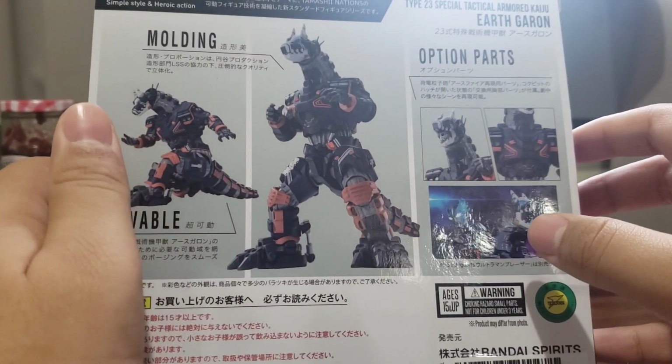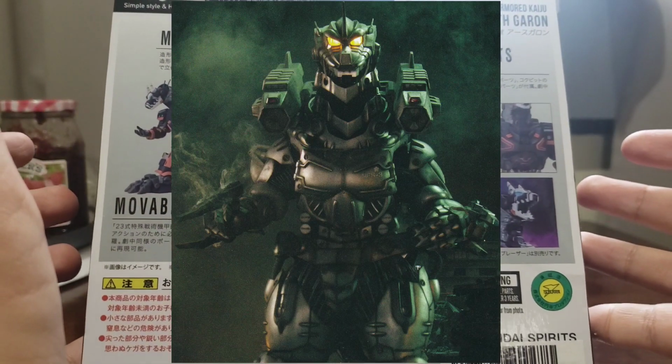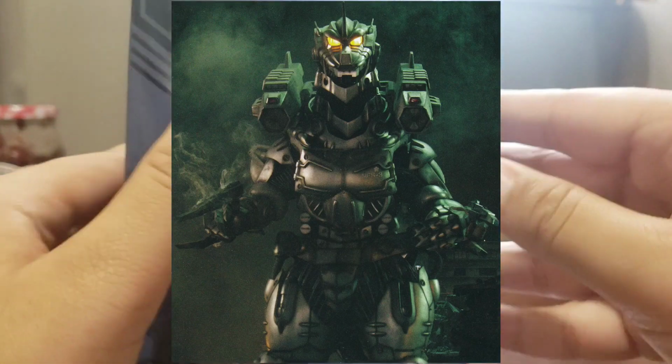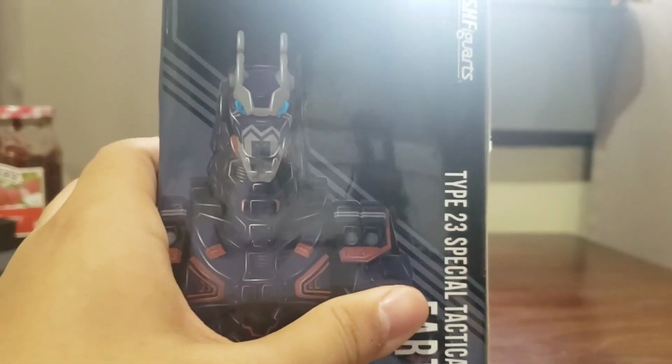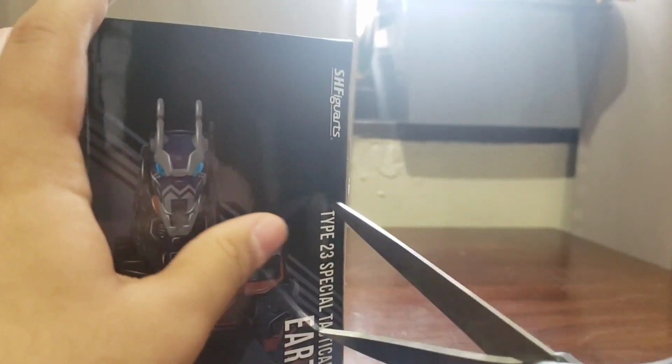This is like Ultraman's Mechagodzilla, but with a Kiryu-like design. So we should go ahead and open it. I hope I don't break the box.